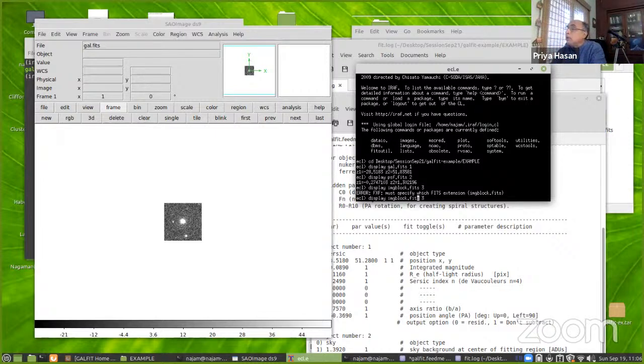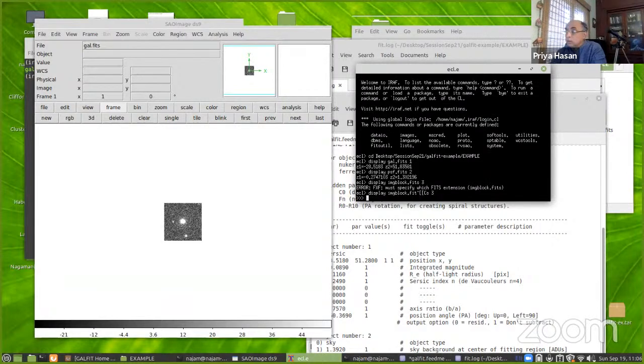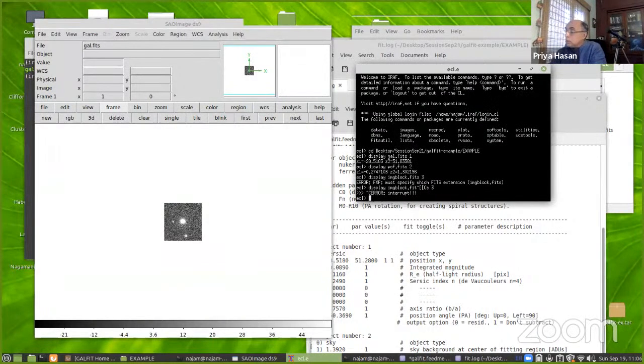So what I can do is, yeah, I will display the fits, and the second block, as I know, has the image in it.